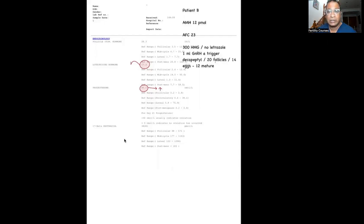This first case is a lady with an AMH of 12. She was 36 years old with a very good antral follicle count — but never let that mislead you. The AMH tells a different story; it is the first hormone to decline with aging. The antral follicle count tends to decline a bit later, and sometimes this completely confuses us and we end up giving HCG for these cases.